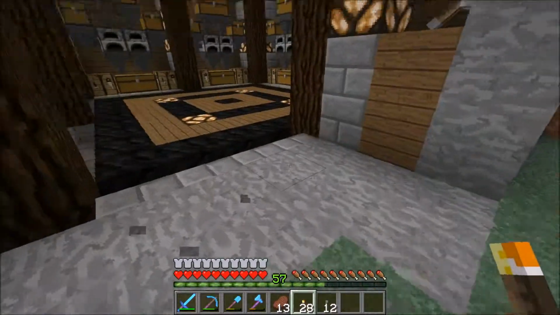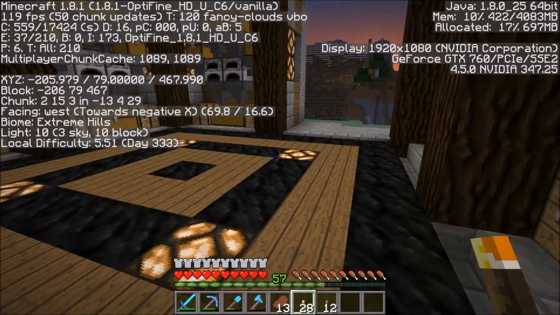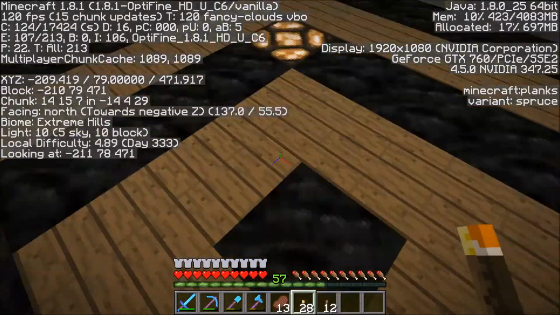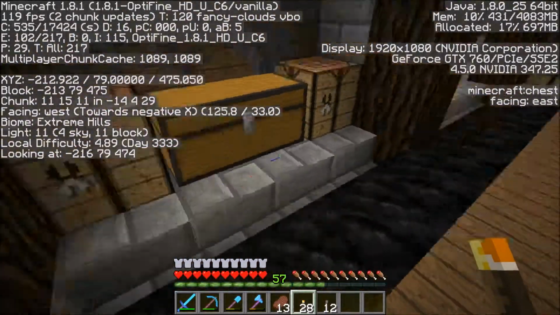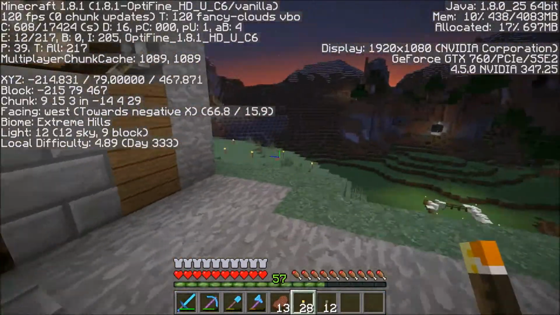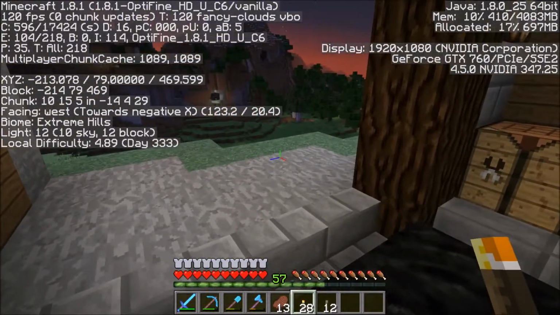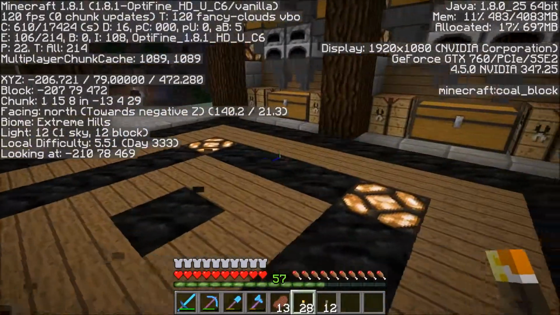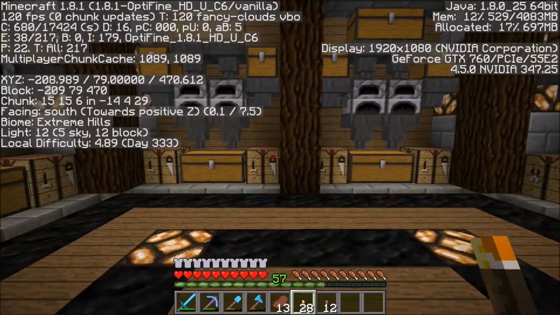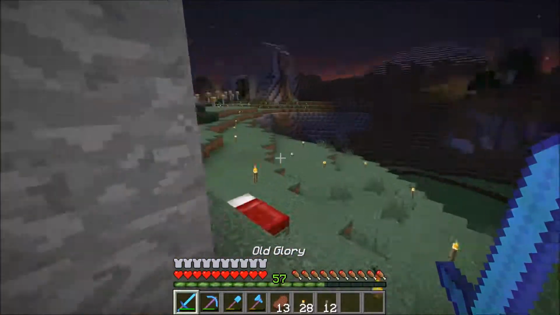Get rid of that real quick. What does this do for light levels? Where are my light levels? 10, 11, 10, 10. It's pretty dark out, too. Yeah. I could go with that. That looks alright. Looks pretty alright, guys. Not bad at all.